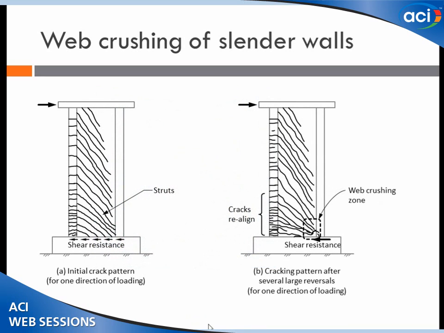But what we see is that the cracks, let's get this cursor over here, originally have a particular inclination. The struts, if you want to call them that, come down along the length of the wall, such that there's shear resistance provided somewhat uniformly along the length of the wall web. But as the inelastic response is increased, as yielding occurs, there's a crack opening that occurs along the base of the wall.